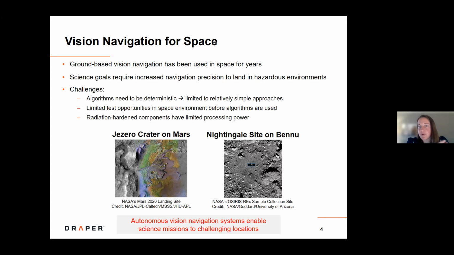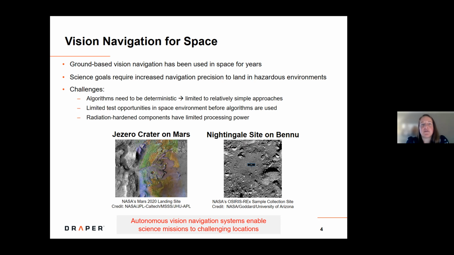And it saved what would have cost a lot more, to land the rover miles and miles away in a safer area and have the rover traverse all the way to Jezero crater. Similarly, on the right is where we ultimately ended up collecting the sample from for OSIRIS-REx, and I'll talk more about this. You can see in the middle the graphic of the spacecraft and just how hazardous that environment was, which was really attractive from a science perspective, but very challenging from a navigation perspective.